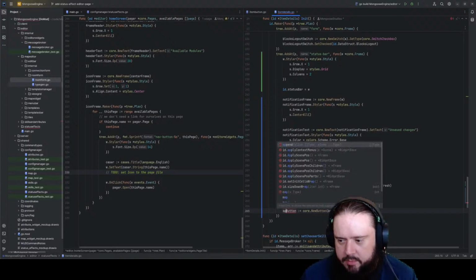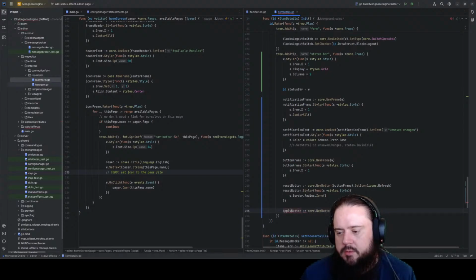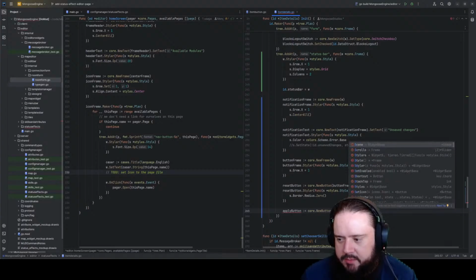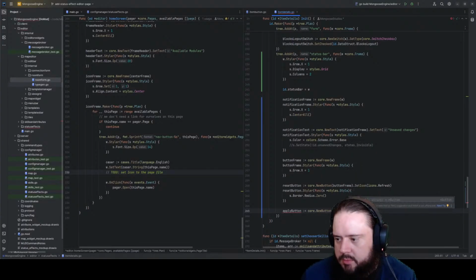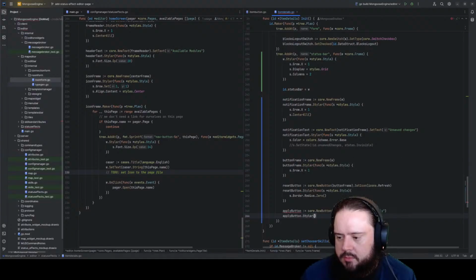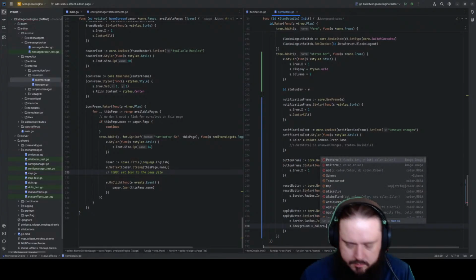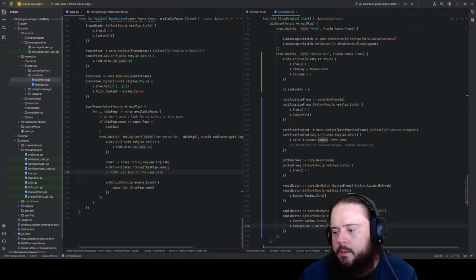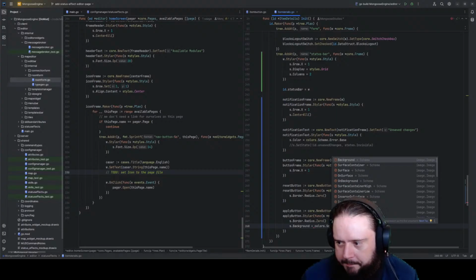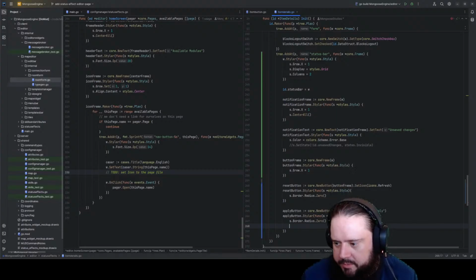This won't be saved though. It'll be apply. No icon, but set text, apply. Zero the radius on that, and then wait, no, this one we don't change the color.